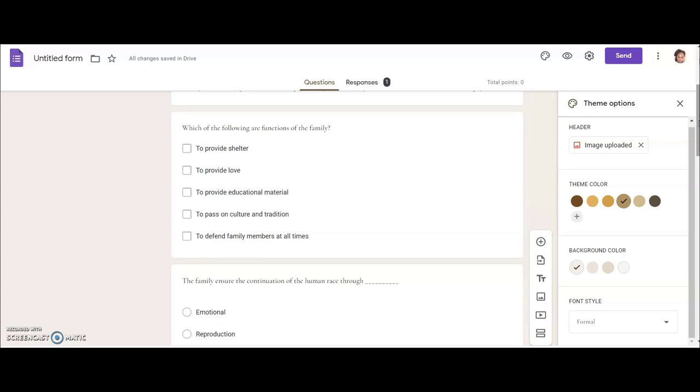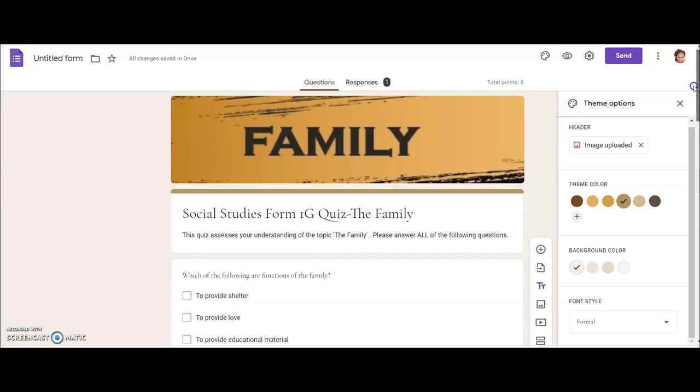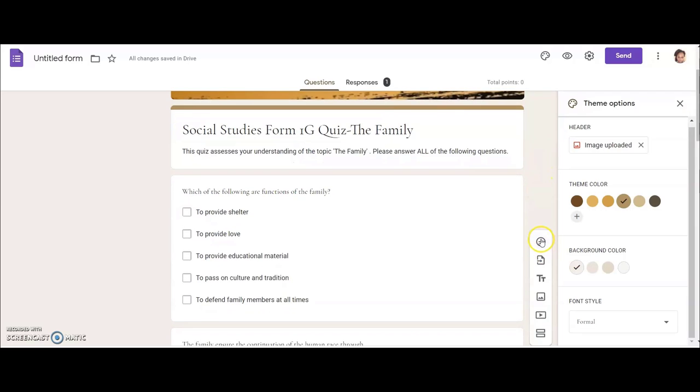You would have to determine, based on the nature, which form of questions you are going to provide the students with, be it multiple choice, be it short answer, paragraphs, checkboxes. It's totally up to you. You know the objectives that you are trying to achieve.